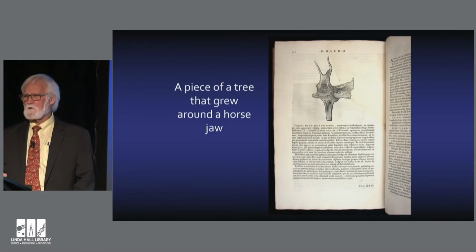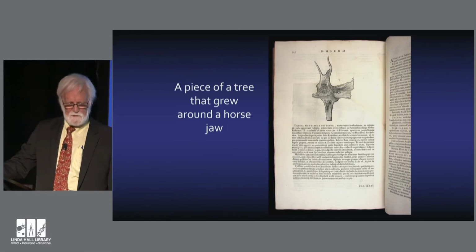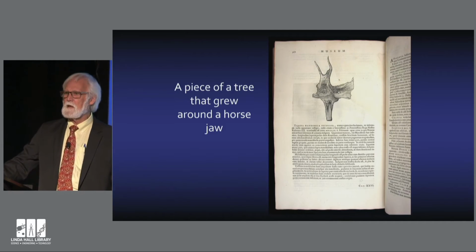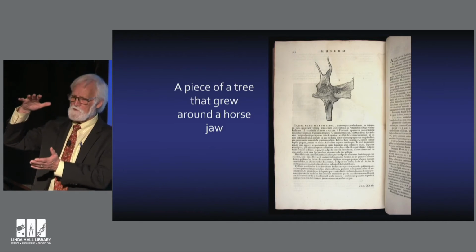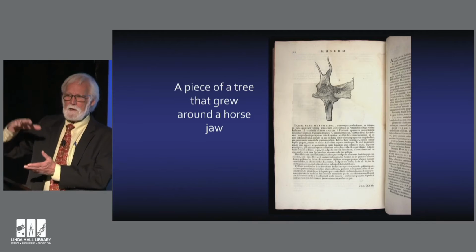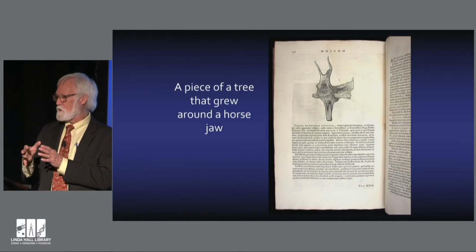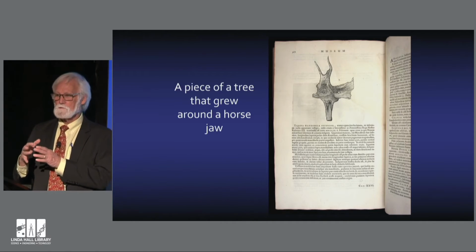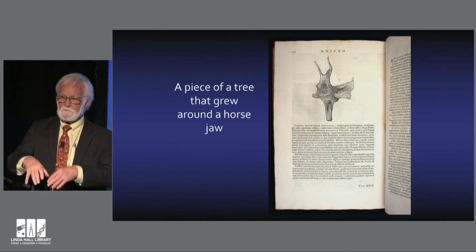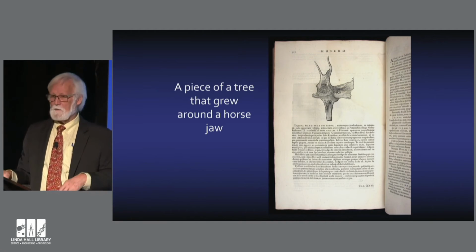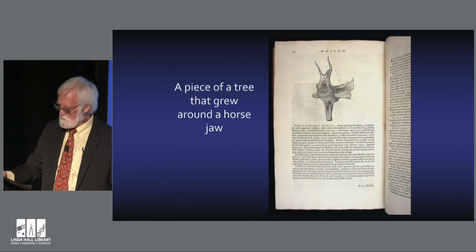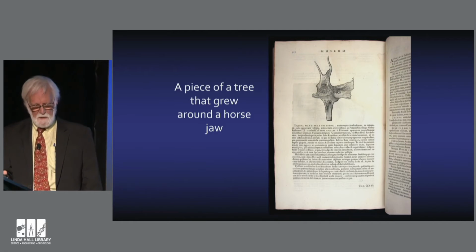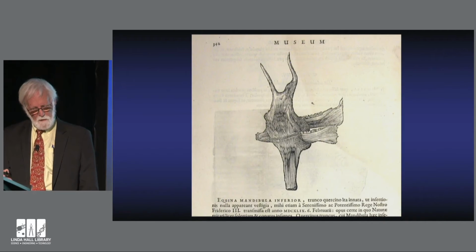And this doesn't look like the most interesting picture, but I find it to be the most interesting. He had in his museum a piece of a tree, it's about this big, and it had grown around a horse jaw, the lower jaw of a horse. So a horse died, the jaw lay there, the sapling grew up and it grew around it, and eventually it kind of looked like this. So he's very proud to have this, and he gives us a picture of it here. I blow it up a little bit.